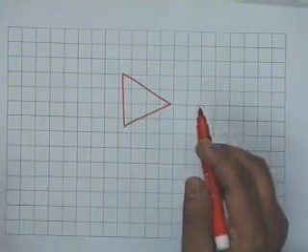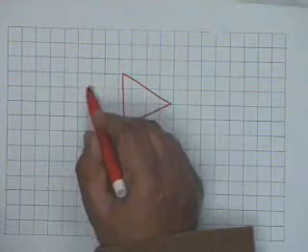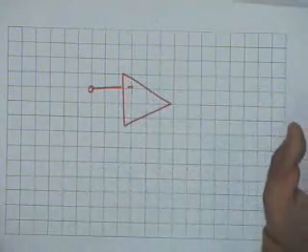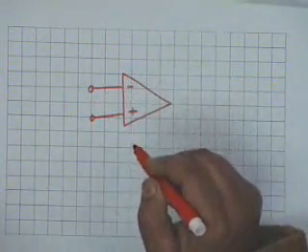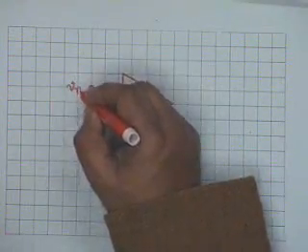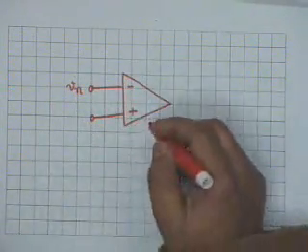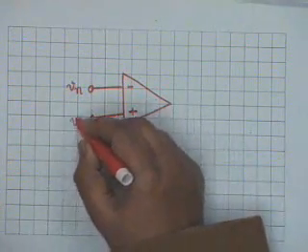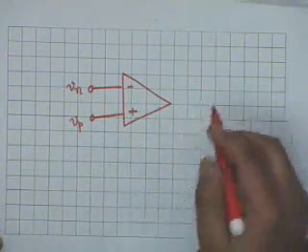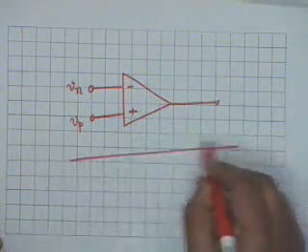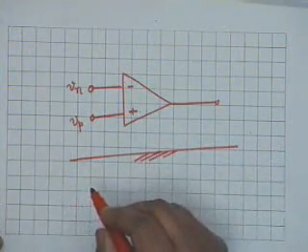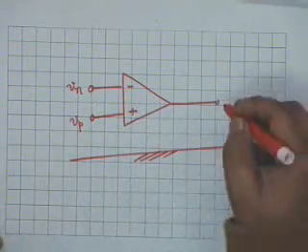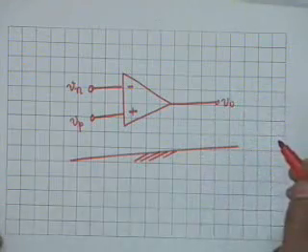If I represent this now in a simple form, all that we are concerned with is the input and the output, because we refuse to look at what goes inside. So we also forget about the pin numbers and all that. We have an inverting input terminal, to which let us say we apply a voltage Vn, and a non-inverting input terminal to which we apply a potential Vp. These potentials are measured with respect to some ground, and the output voltage is V0.